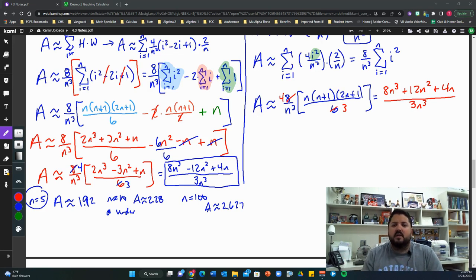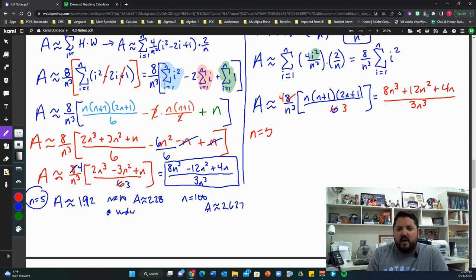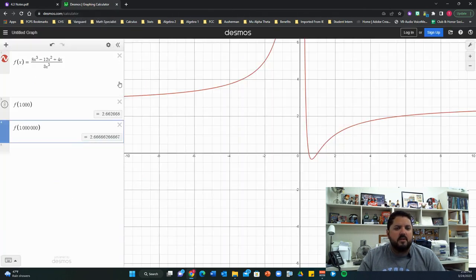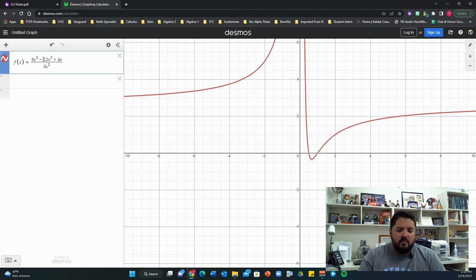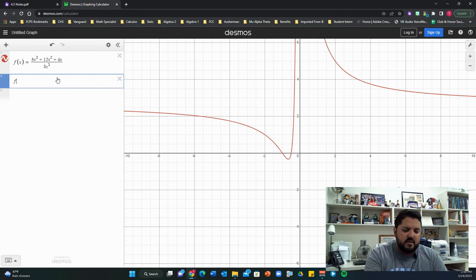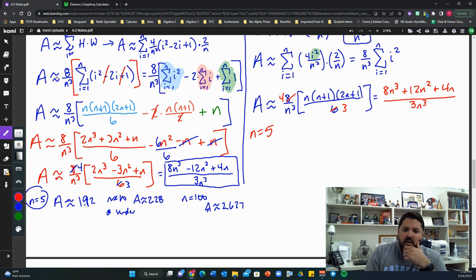So now we can do the similar process and just go through the different values of n. So if n equaled 5 for the right endpoint, we can plug that into this guy. So let me change our formula here to match the right endpoint now. So this guy would be plus 12x squared, in this case for Desmos, plus 4x, okay? So now for this side, we want f of 5. So for this one, we have 3.52 for our area.